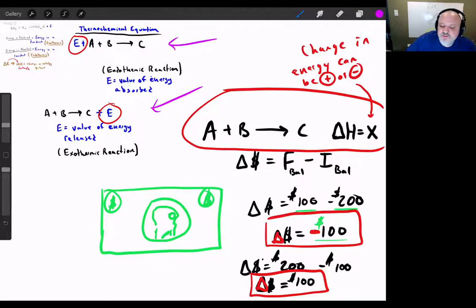Do you go to your friend and say, you owe me negative $100? I want your bank account to change by $100, and I want that change to be negative. You don't say that. You don't go to your parents and say, I want a new calculator. The calculator costs negative $50.